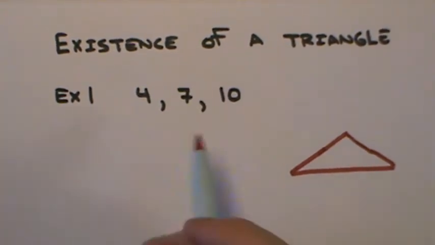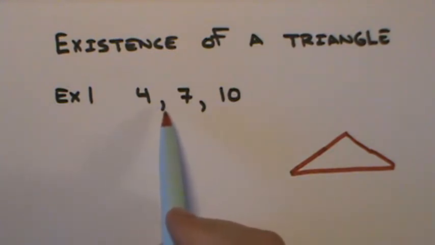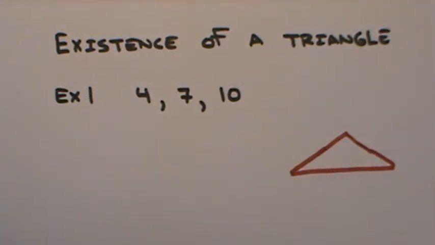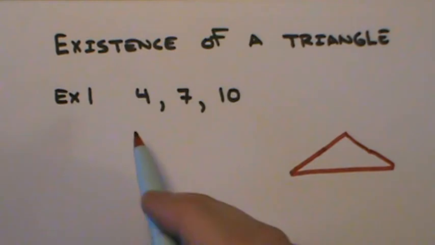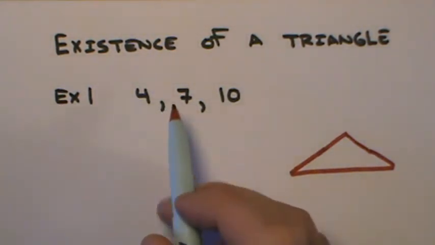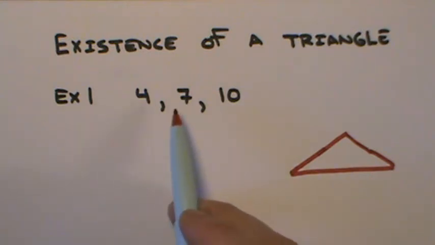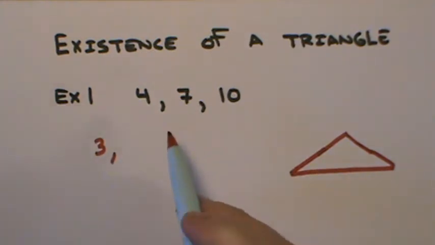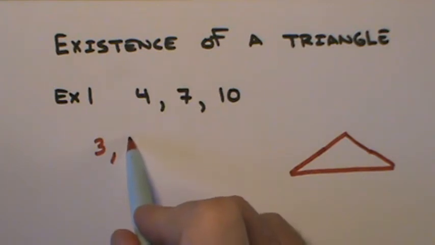Example of what I'm referring to. Example 1. I'm going to start with these two smaller sides. I like to always work just like the Pythagorean theorem, leg, leg, hypotenuse. I leave my longest value out of the process. And so when I look at example 1 here where it says 4, 7, 10, I'm going to take the two so-called legs, I will subtract them. Now I'll subtract larger minus smaller. So 7 minus 4 gives me a value of 3. And 4 plus 7, see I'm adding this time, 4 plus 7 gives me 11.